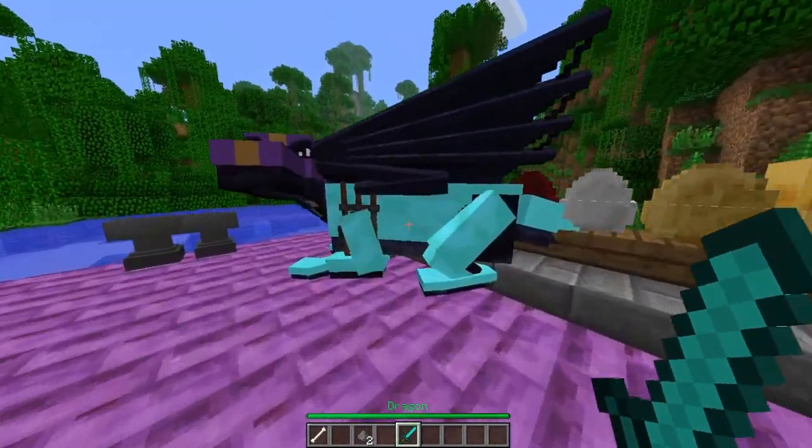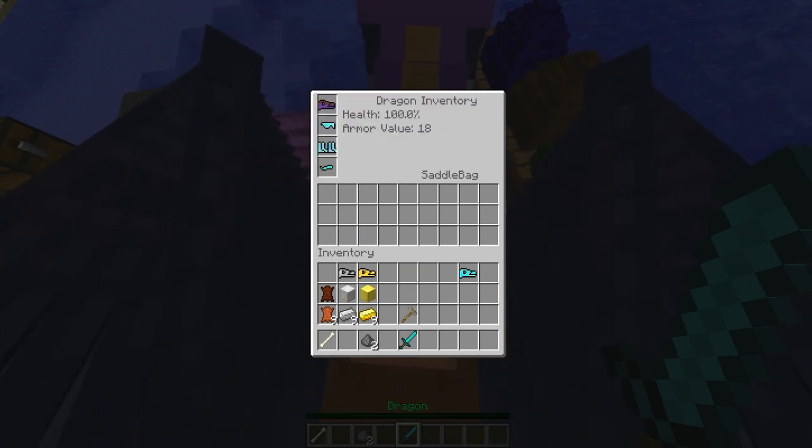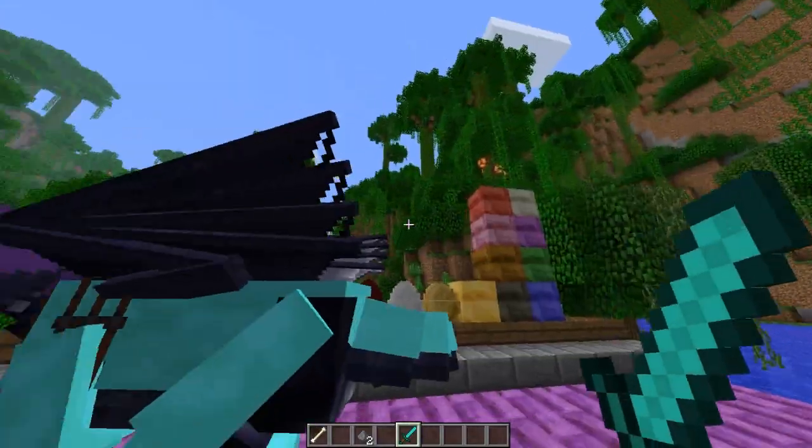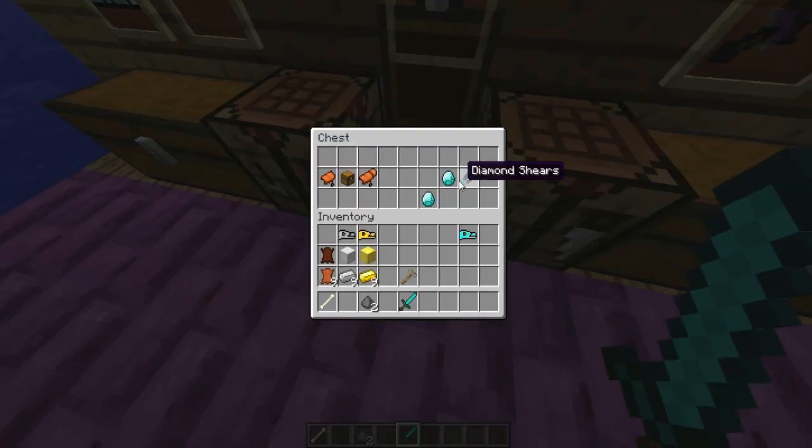And then you'll be able to go on your dragon, press R, and give items to it, and also put new items on it, like armor and whatnot. So next, we're gonna go to these. The shears, the diamond shears. What are the diamond shears for?